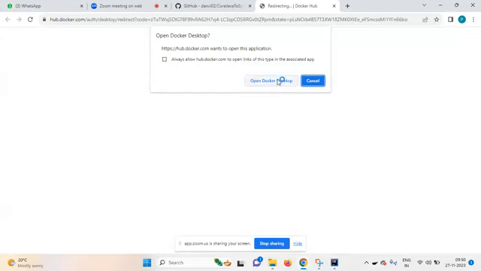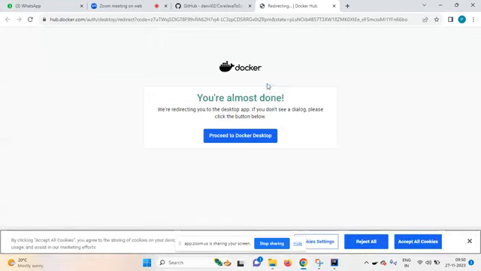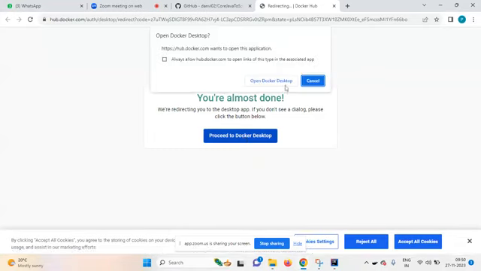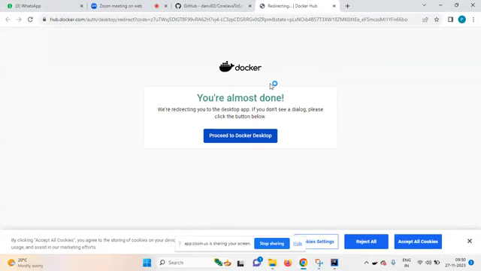Open Docker desktop. Can I proceed to Docker desktop, sir? Yeah. Okay, this one I don't know. Okay, I think it is starting Docker desktop in the bottom.